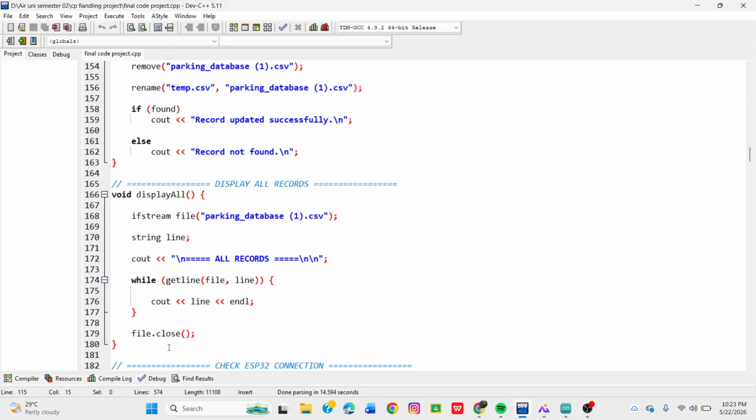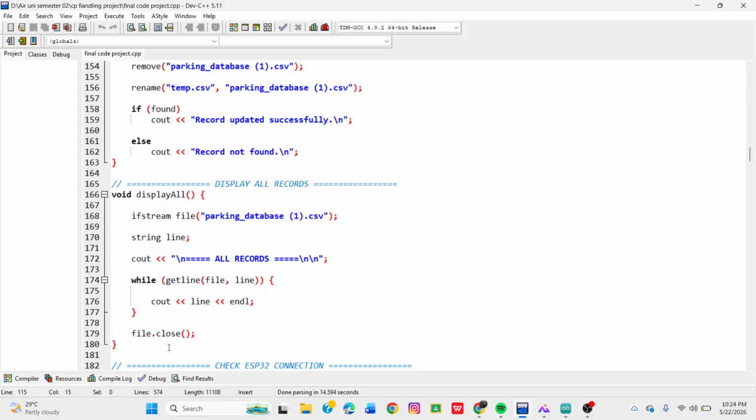When I give the output, if I can say that number 5 is allotted to this, I will write 5 for display all records, and it will read all the records from the CSV file, which is known as an Excel file, and display all the records present in the Excel file on the output screen.